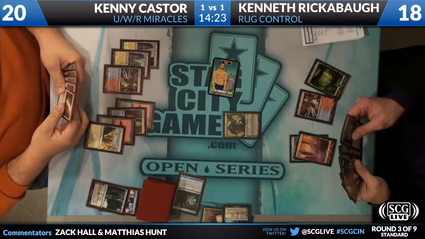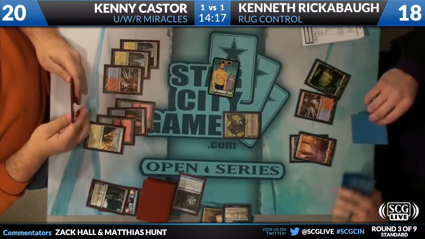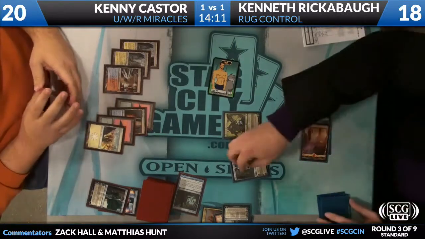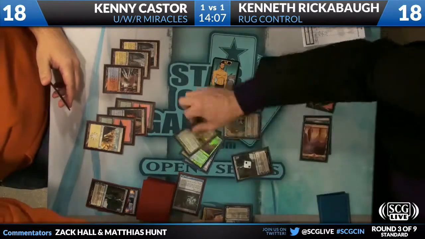He has to make sure he doesn't overcommit into this board. I think I'd be okay playing maybe a Huntmaster into it, if the choice is Huntmaster or discard. Okay, he's gonna, and that's huge. Yeah, that's huge. I would minus the Jace. Yes. And yes, Kenneth Rickabaugh agrees.